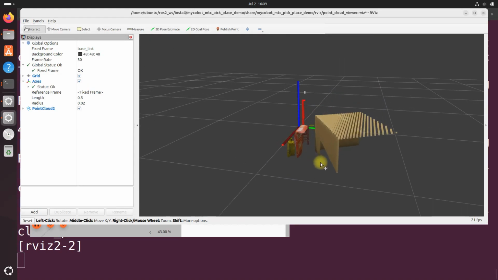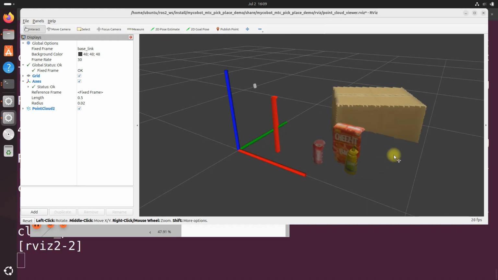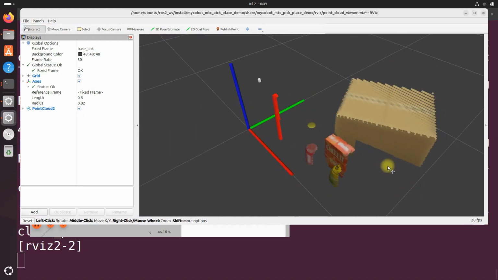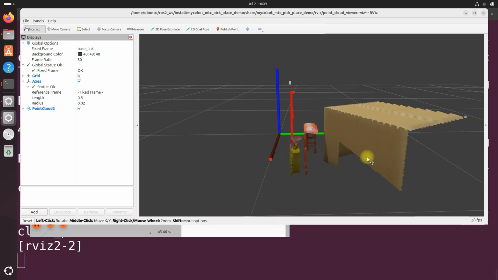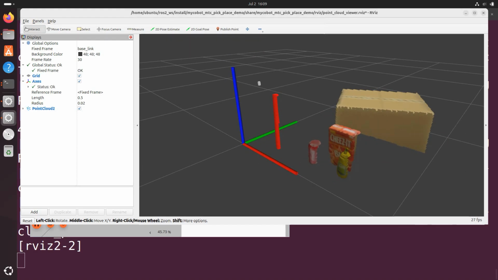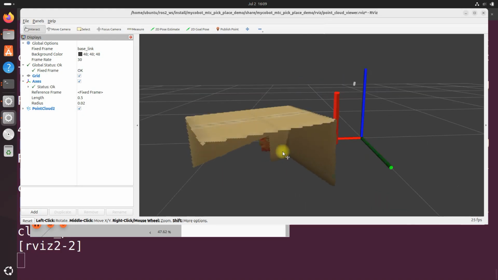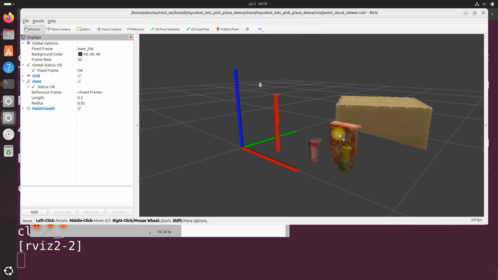And here is a nice tool where you can visualize the raw 3D point cloud data in RViz. So that point cloud bash script enables you to visualize our beautiful point cloud with the Cheez-It box, the Coca-Cola can, the mustard bottle, the red cylinder, and the cardboard box.